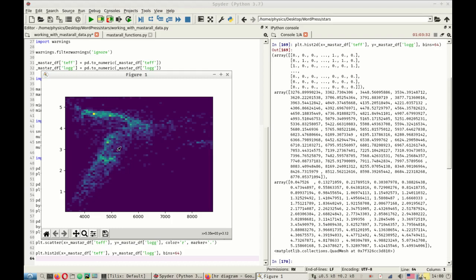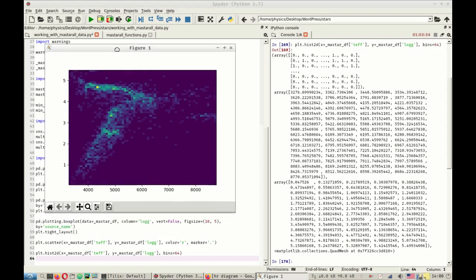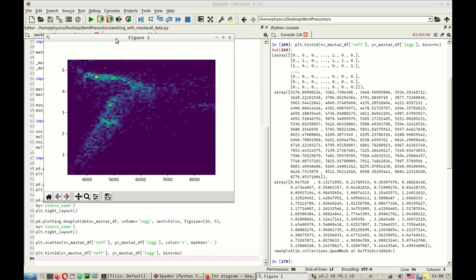Now what we can do here to sort of beautify this plot is we can use the log normal function as a normalizing factor, which will remove this dark blue area, and we can also add in a color bar that will show the concentration of our data points in a certain location. So let's do both of these things.